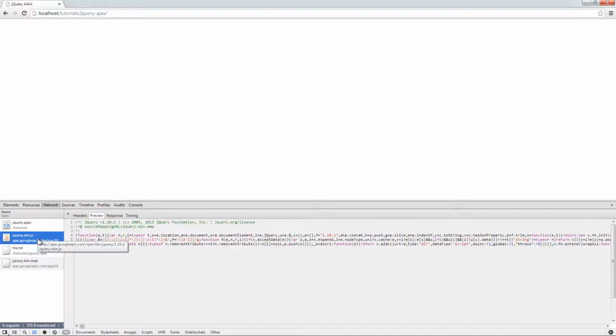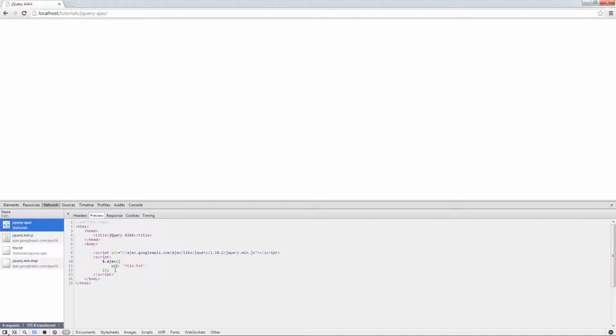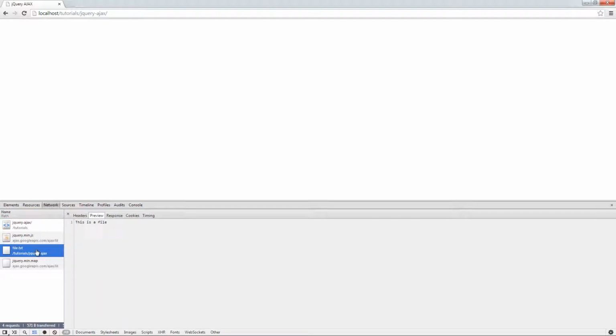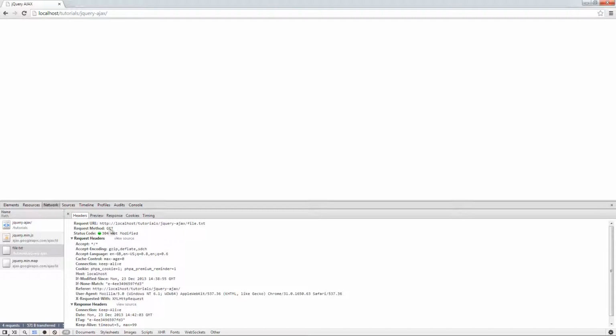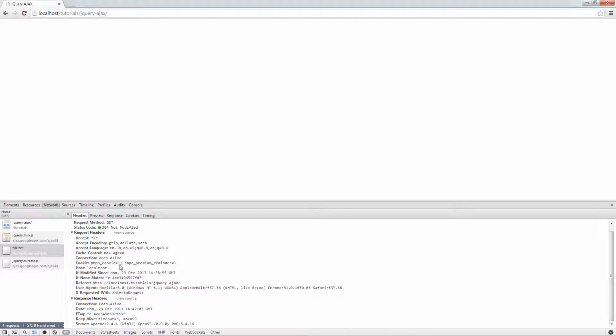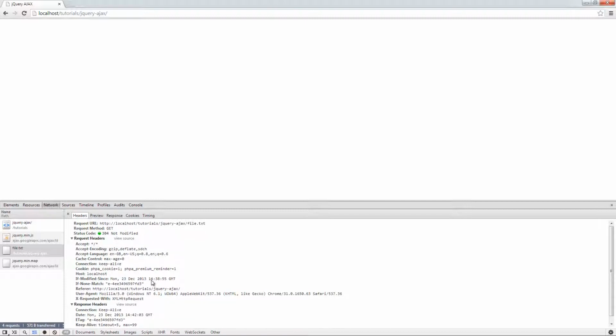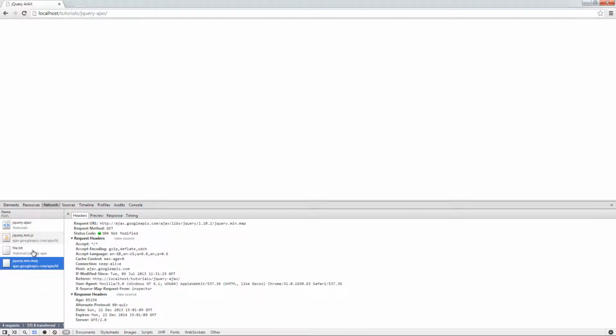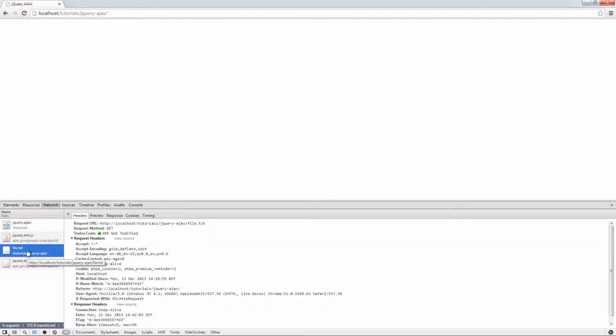The second thing we hit is jQuery, which we already know that we're loading in via Google hosted libraries from their content delivery network. Now the next thing we're hitting, because we've included the JavaScript here to do it, is file.txt, and you can see that we actually get the response back here. So you can see the preview and the response here. We can look at the headers as well. So we're using a get request method, which we'll speak a bit about later as well. And all of these headers here. So we've got some request headers being sent. And lastly, just something that jQuery loads in via itself. So we don't really need to worry too much about that. The main thing we want to focus on is this here.